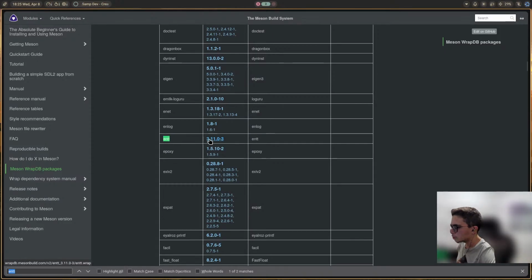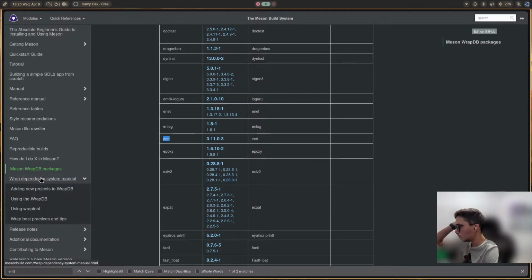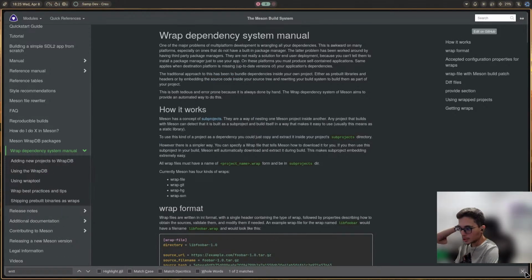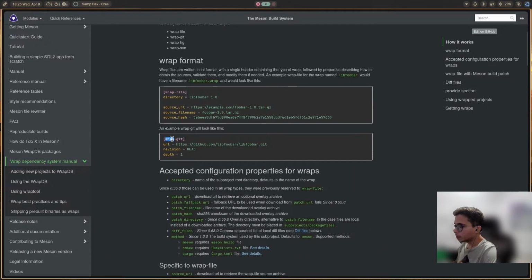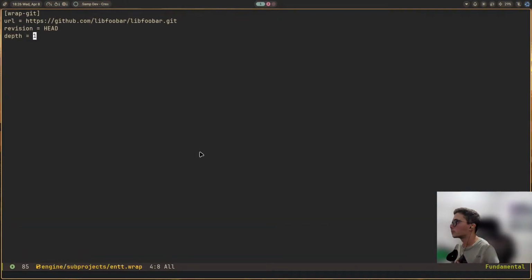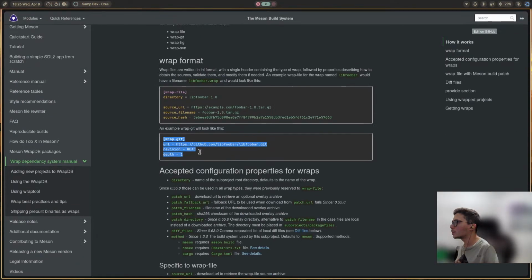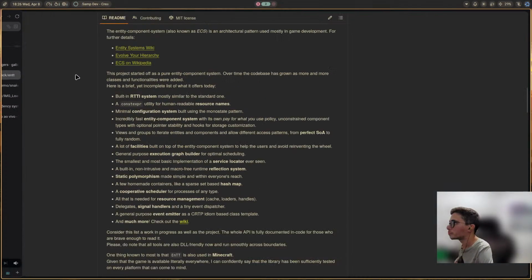So we'll keep creating our own wrap. To do that, let's make some copy and paste. Wrap-git, that's what I want.